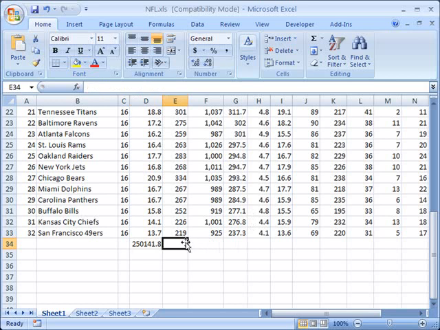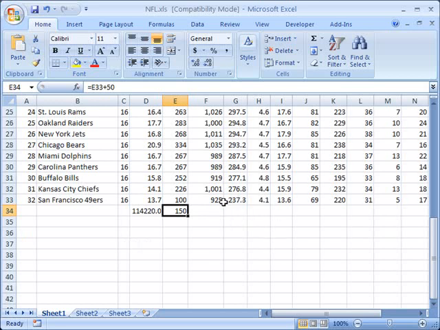Now, you don't have to just put these references to other cells in here either. You can just put hard values. You can say, for example, I'm going to hit equals E33 plus 50. So that will always be this value, which is E33 plus 50. If I go here and change that to 100, now this value below it shows up as 150. And when I drag this value down, it's actually going to increment this. Here it was E33 plus 50. Now it's E34 plus 50, which is the cell above it. Here it's E35 plus 50, which is the cell above it, and here it's E36 plus 50.